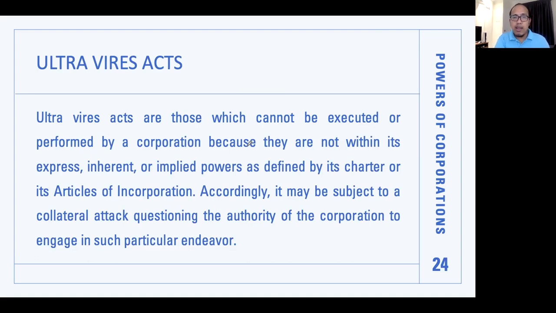And final topic on powers of corporations is a discussion on what we call Ultra Vires Acts. What are Ultra Vires Acts? Ultra Vires Acts are those which cannot be executed or performed by a corporation because they are not within its express, inherent, or implied powers as defined by the Charter or the Articles of Incorporation. Accordingly, it may be subject to a collateral attack, questioning the authority of the corporation to engage in such particular endeavor.